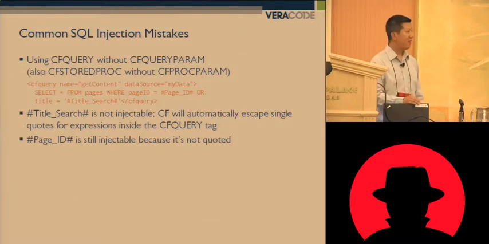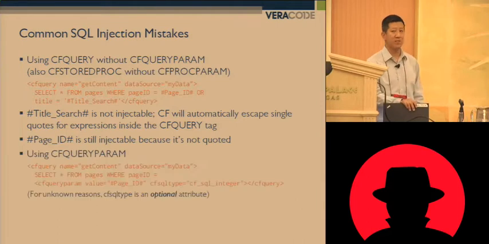So despite the fact that the ColdFusion runtime is calling escape single quotes around it, there actually are no single quotes to escape from. So you can just do your normal, put in a number and then a space, union select, or whatever the case may be, whatever you want your attack string to be.